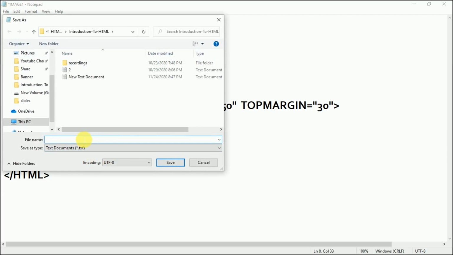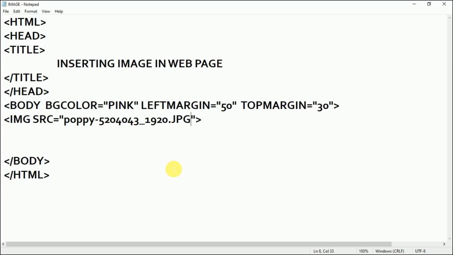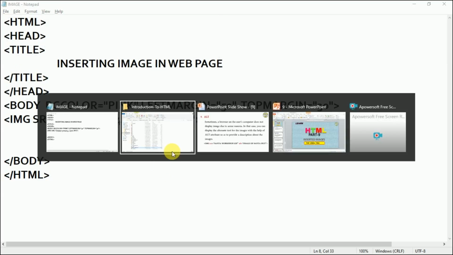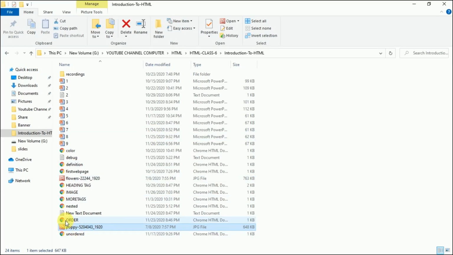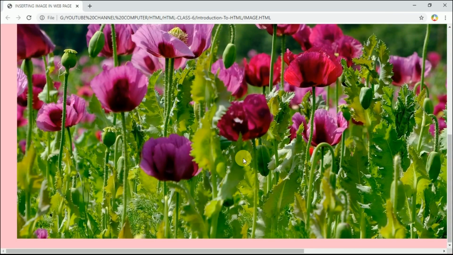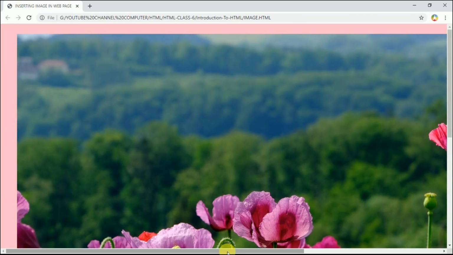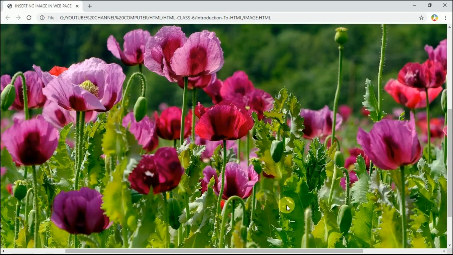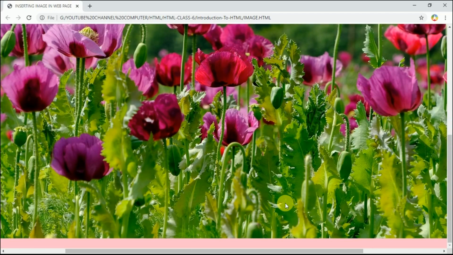I'll write image.html and press save. Right now, coming back to the folder, my web page has come here, and this is the image I have got. Right, I hope you have understood how to insert an image if the image is already in your folder.